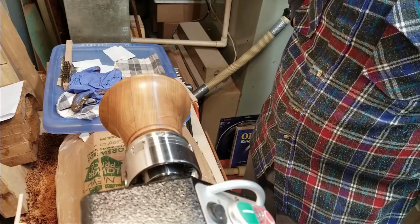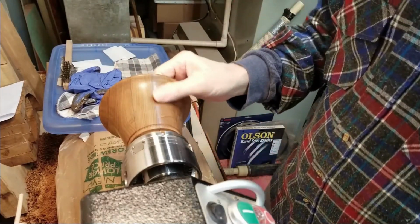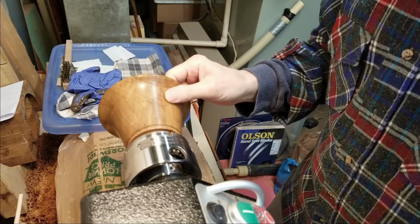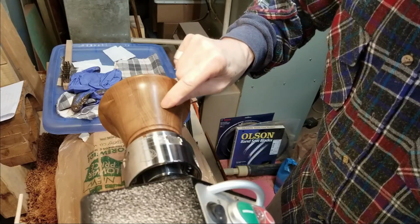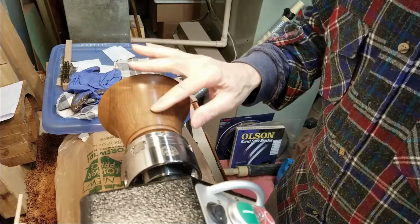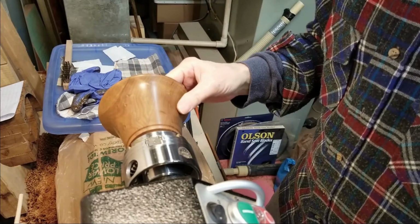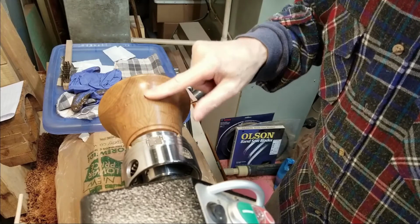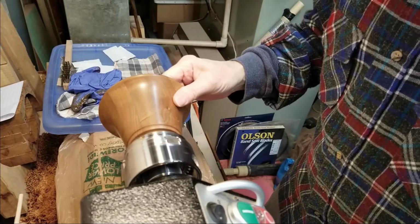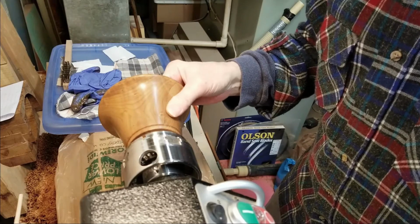Okay, I've got it sanded to roughly 600. Shined up pretty good. I had the outside sanded and it looked pretty good. Except the glue had squeezed out? I don't know. So while I did the inside, there were bumps. I could feel them. So after I got the inside done, I resanded the outside and the bumps disappeared. The bumps haven't returned, so I'm not so sure still about this glue.